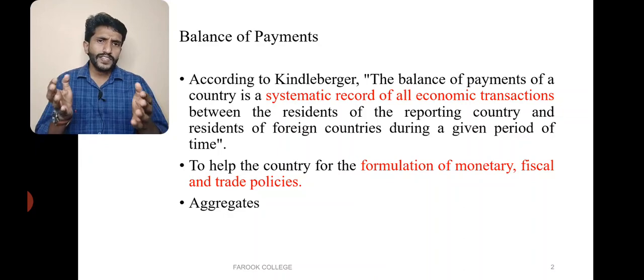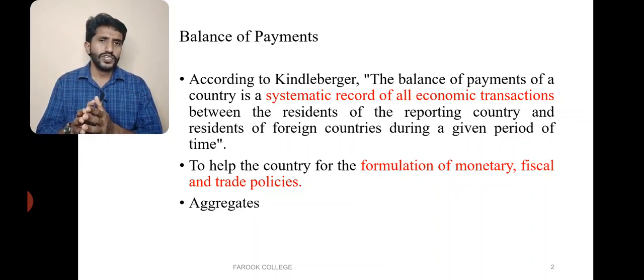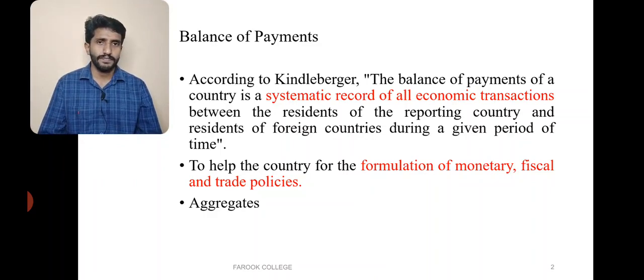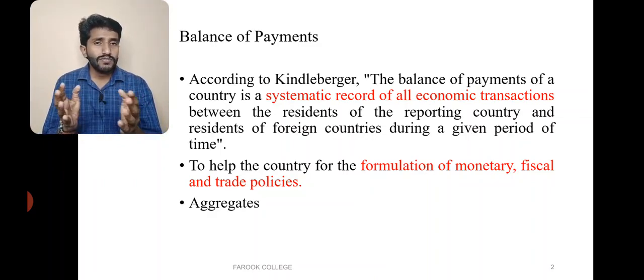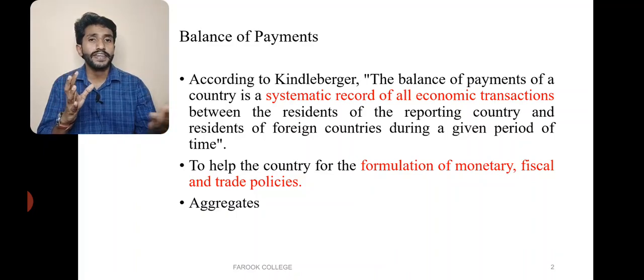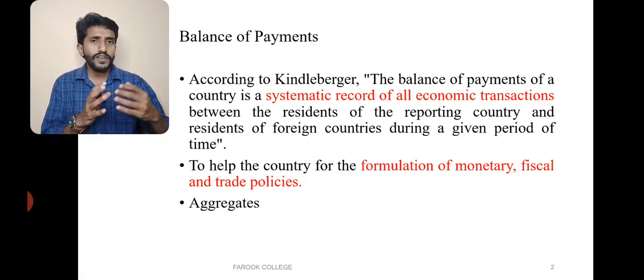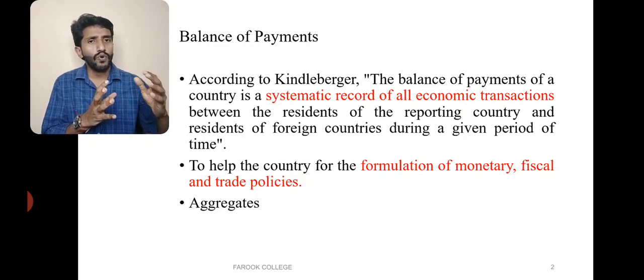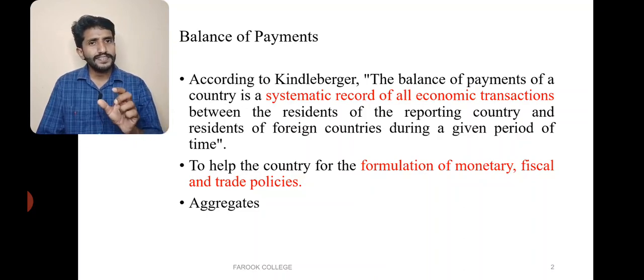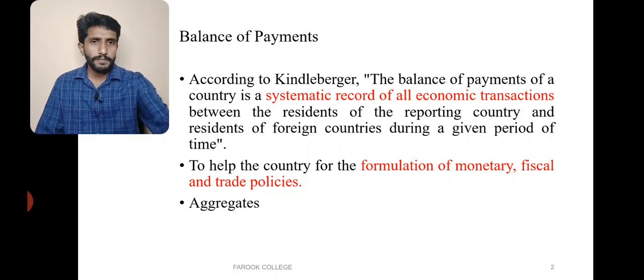Then, as we said in the definition, it is the aggregate of all transactions. It is not a transaction of any particular individual or a particular firm. It is an aggregation of all data. If you are compiling the data of all transactions, we will get the balance of payments. So we can say that it is an aggregation of all the economic transactions.